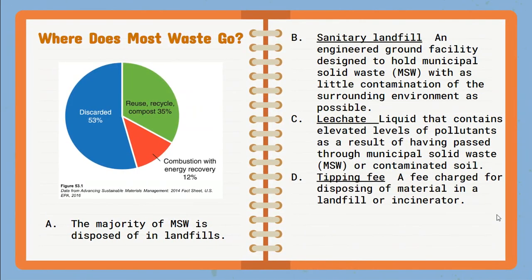So then, where does most of our waste go, especially if it can't be recovered or if it can't be recycled? It's usually going to wind up in what's known as a landfill, specifically a sanitary landfill. This is going to be an engineered ground facility designed to hold the municipal solid waste with as little contamination to the outside environment as possible. So it is going to be built to try and prevent leachate.